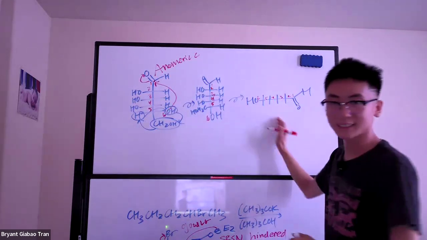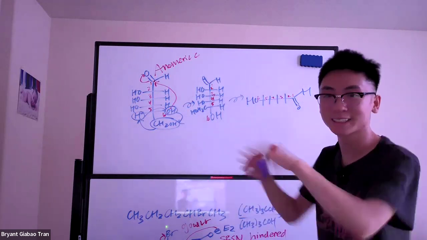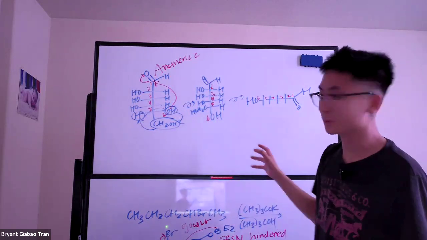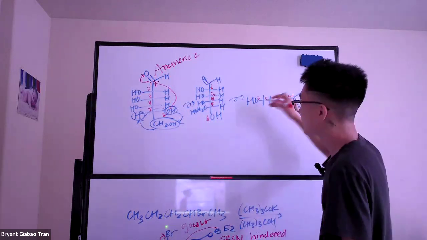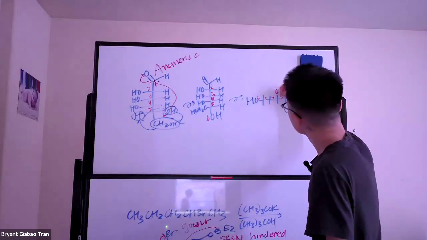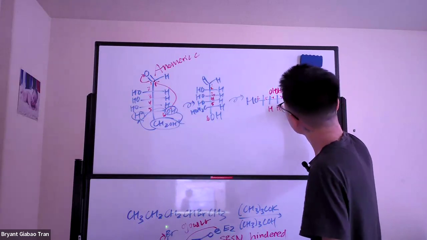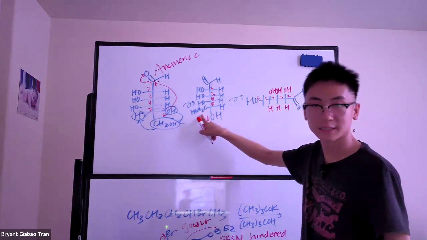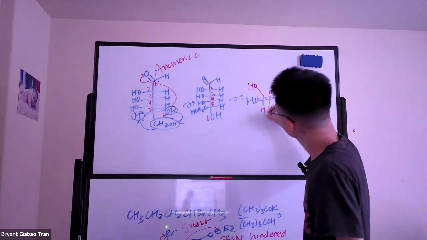You don't have to do this whole thing. Well, the DAT is all multiple choice anyway, but this is just how you close it. Well, they might put a multiple choice of what it would look like in a cyclic form. So this is what you would have to do to make it into the cyclic form right here. The OH on the second carbon is up, same as for the third one, same as for the fourth one. But for the fifth one, you have to be careful here. That's not an alcohol. That's a CH2OH, which will look like that CH2OH right there.